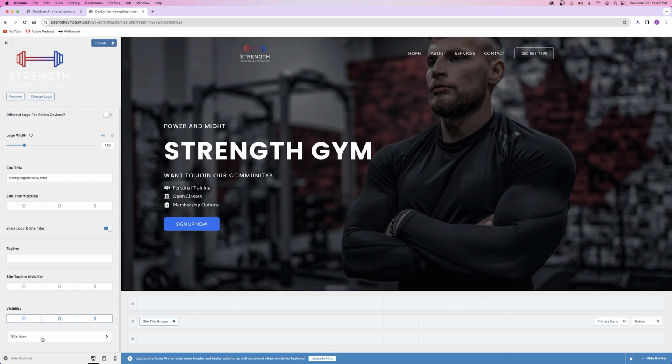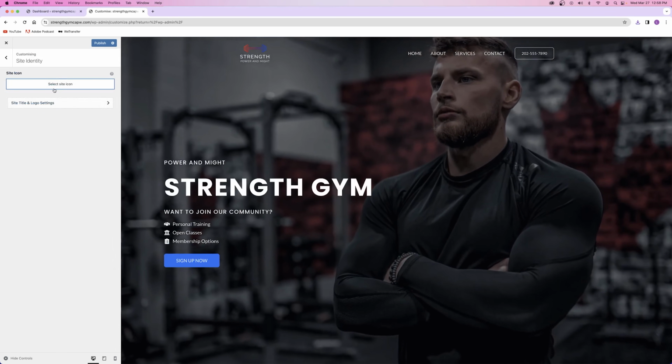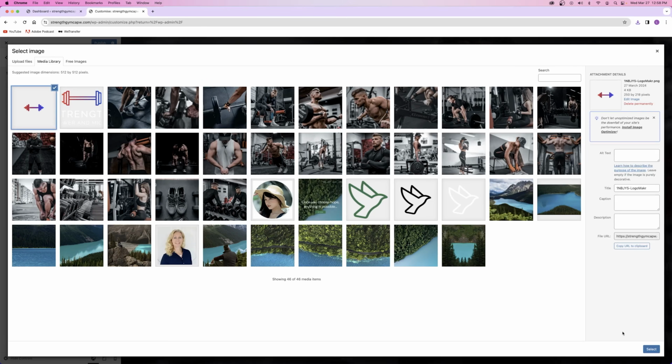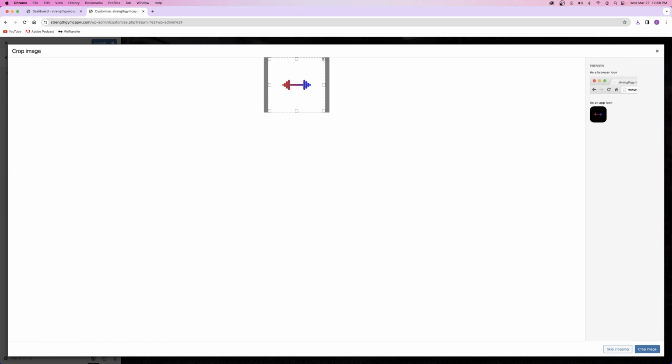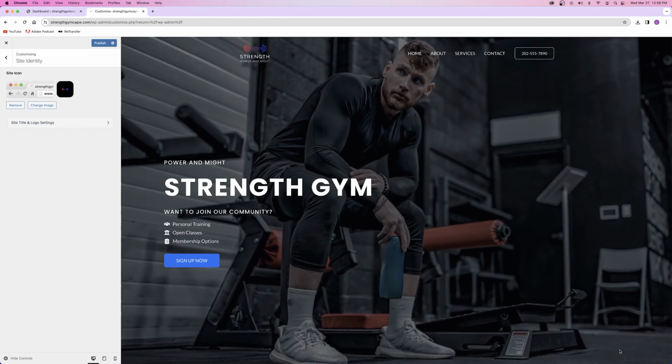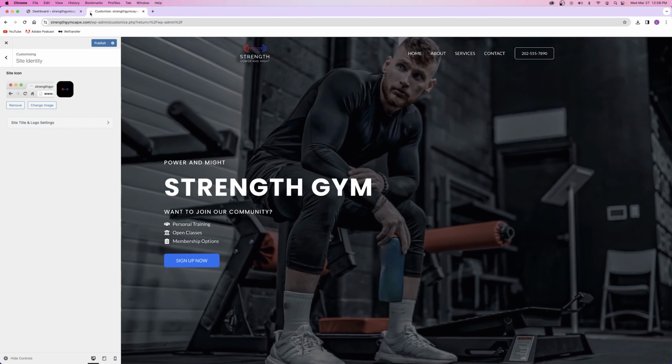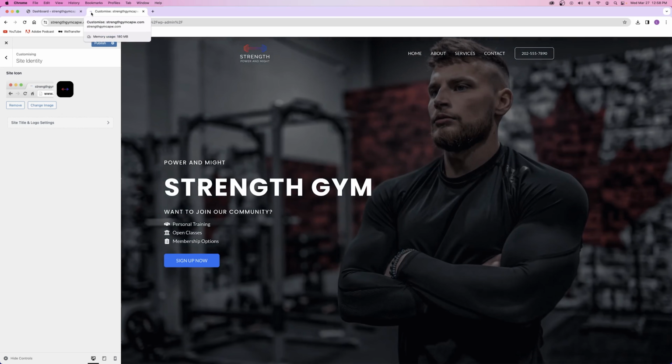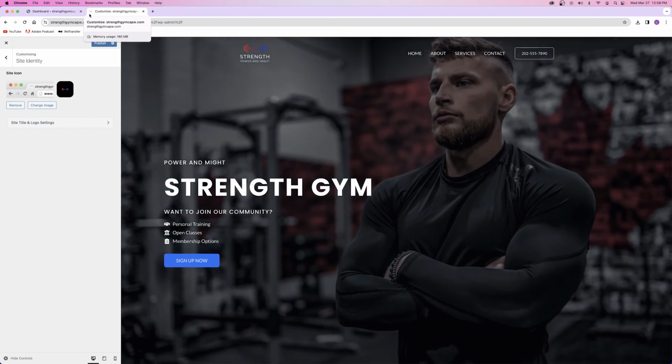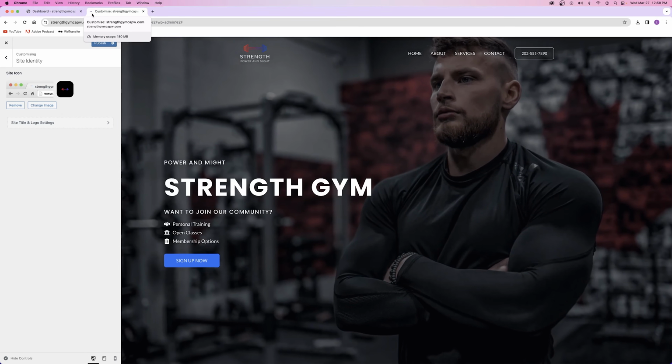So now if you want your favicon to display, just scroll down a little bit and it's at the very bottom right here. Click on it, and now you're going to select your site icon. It's gonna ask if you wanna crop, and right now it's making my icon really small, so I actually am gonna see if I can crop. Can I? Nope, it's not gonna let me. All right, so that's about as big as I get it. So I can actually skip cropping and we'll see if it makes it bigger. But here's an example of what it's gonna look like as you can see. So let's say skip cropping, and boom. As you can see, it's a low resolution file, so it's really small. But you guys get the idea. That's how you can upload your own favicon if you want.